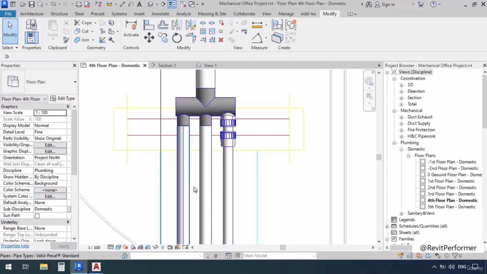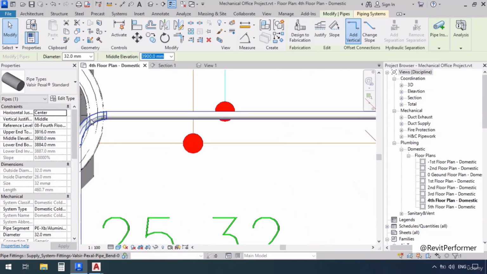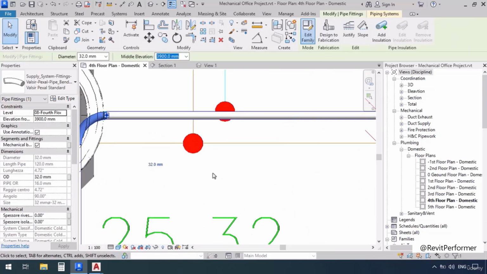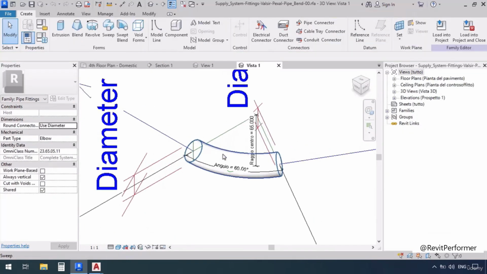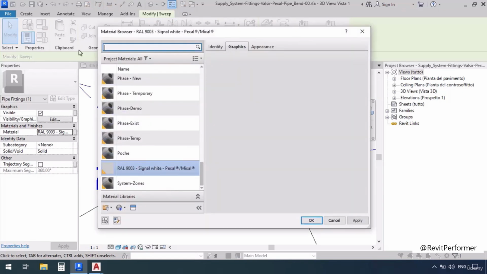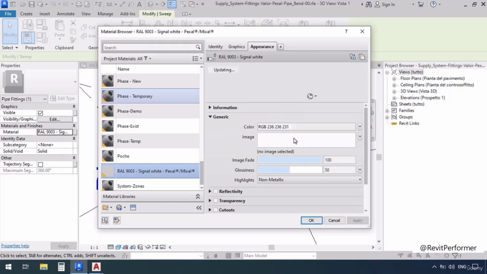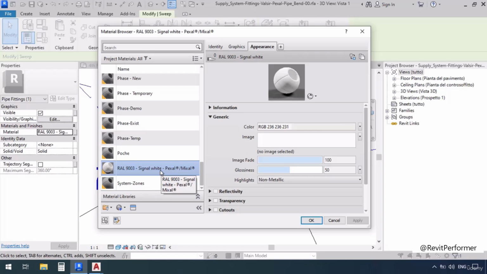The pipes we have here have materials of their own. So I'm going to select one of the things, for example, this elbow. And I'm going to click Edit Family and then click on the elbow here. Now, if I go over here in front of material and click on this button, the material browser window will open. The current material is this, and I also take a look at appearance and the color code for it. I can try to memorize this color code 236, 236, 231. And then I can also take this name and save it.